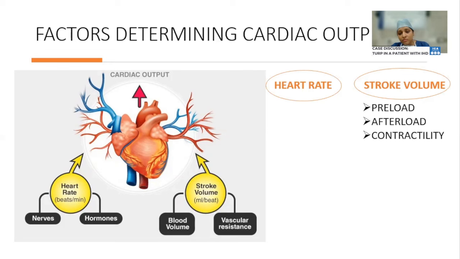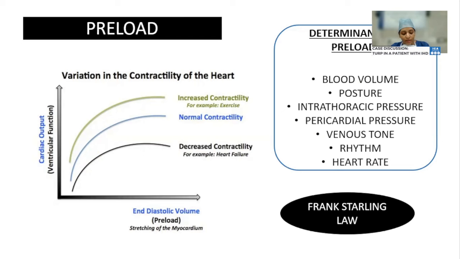The determinants of cardiac output: cardiac output equals heart rate multiplied by stroke volume. Stroke volume is determined by preload, afterload, and contractility. The absolute stroke volume is about 70 to 80 ml in an adult — left ventricular end-diastolic volume minus left ventricular end-systolic volume. Preload is the amount of blood in the ventricle at the end of diastole. Increasing preload increases cardiac output by increasing stroke volume. Determinants of preload include blood volume, posture, intrathoracic pressure, pericardial pressure, venous tone, heart rate, and rhythm.